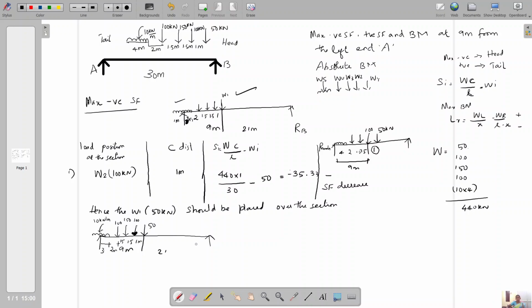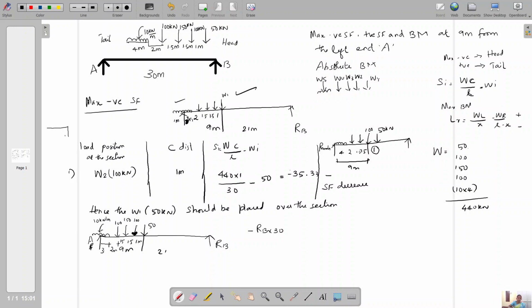That's all. Once the load is placed, then it is an ordinary analysis. Here, maximum negative shear force is asked. So you have to calculate only the RB value, not the RA value. You need not specify RA here. You can specify the support A because you are directly going to calculate RB, because RB is the negative shear force. So RB into 30, I am going to put minus RB because of the actual sign convention.